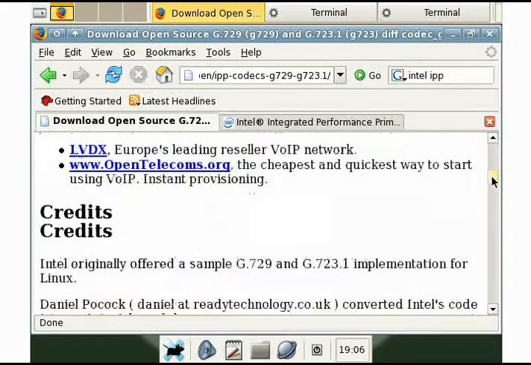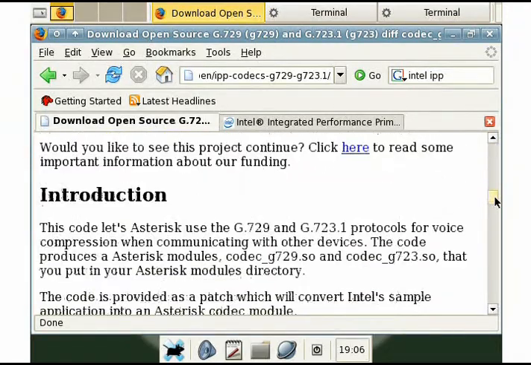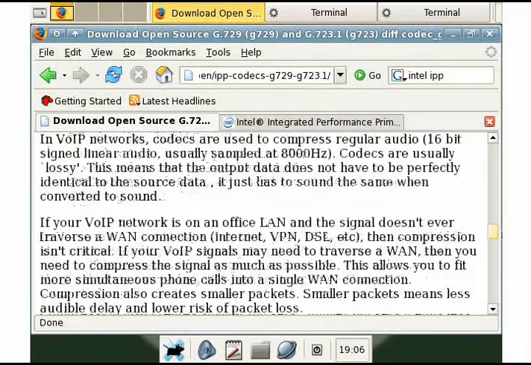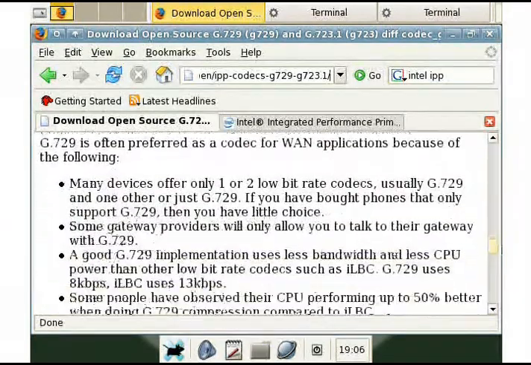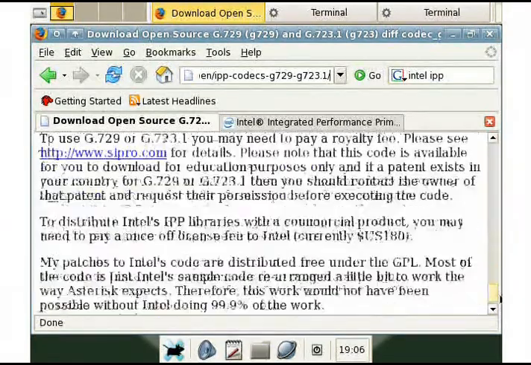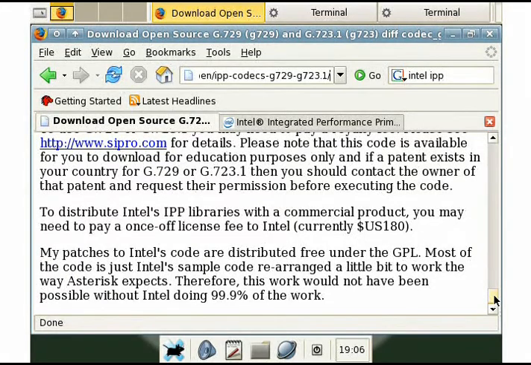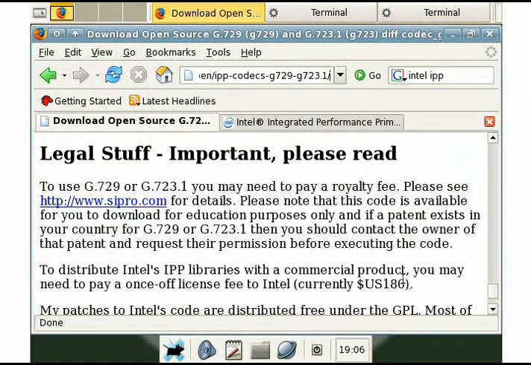readytechnology.com/open-IPP-codecs-G729-G723. Yeah, that's a short URL for you today. But he has all the information. Unfortunately, as I found out, some of his steps become incorrect with the latest or later versions of Asterisk. So just follow my steps and they'll get compiled at least up to version 1.2.9.1. So anyways, I think that about covers it. That should do her for a while. I think that I've said everything that I need to say.